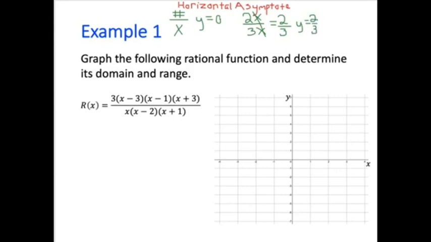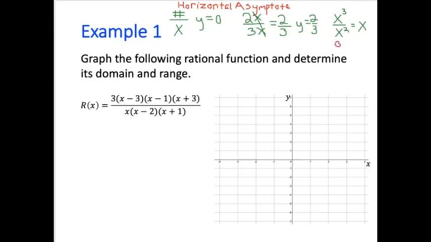Now we learned about a different scenario. If after dividing the leading term in the numerator and the leading term in the denominator, you're left with a numerator that has 1 degree higher than the denominator, such as if you have x cubed over x squared, then when you simplify this, you're going to end up with x. And when we have that type of case, we have not a horizontal asymptote, but what we call an oblique asymptote.